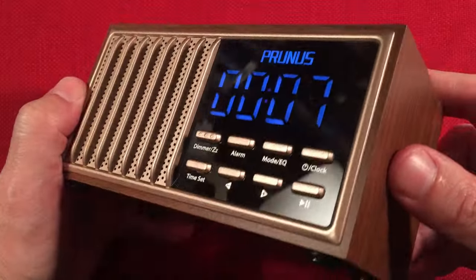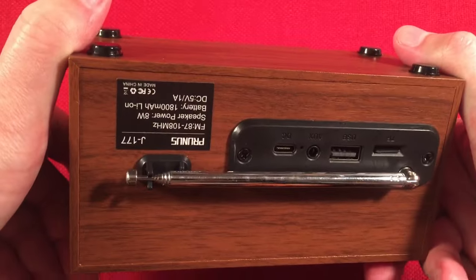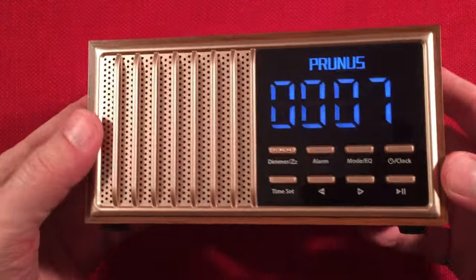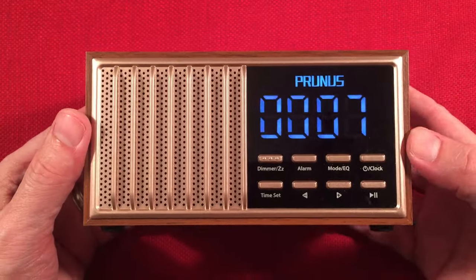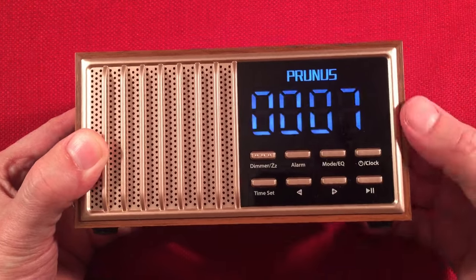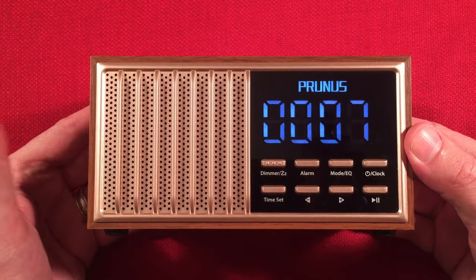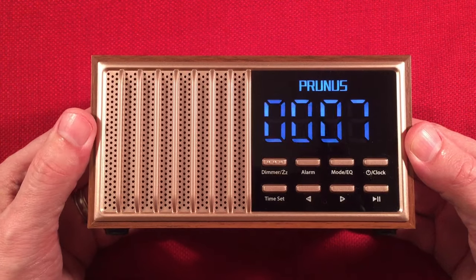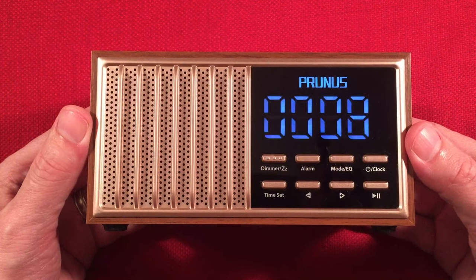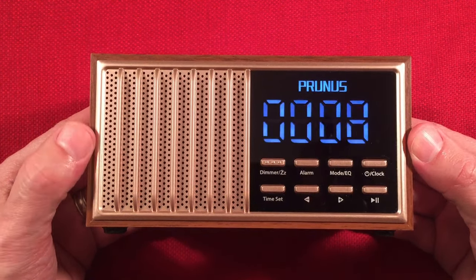Is this something you'd be interested in? Do you have an idea for use, being that it's portable and battery powered versus a normal plug-in clock radio? Now, my dad used to be a truck driver, and he would pick up these little clock radios that ran on little batteries, and they would run forever. They were pretty basic. They didn't have a radio in them or anything like that. But if you just need an alarm clock radio, I guess you just go to a truck stop or something, maybe a travel one. But something like this is a little bit more upscale. So let me know what you think.